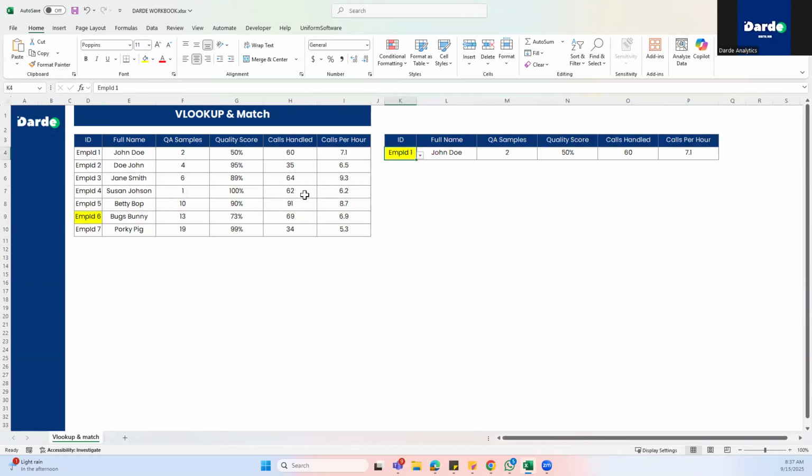And I can see the formula being updated as need be, and that is without having to change the column index number for each column respectively. So there you have it, a much more efficient and dynamic VLOOKUP function.